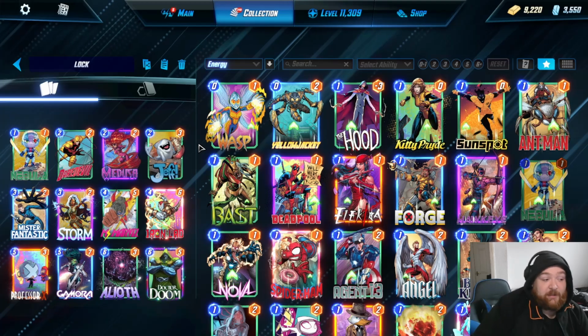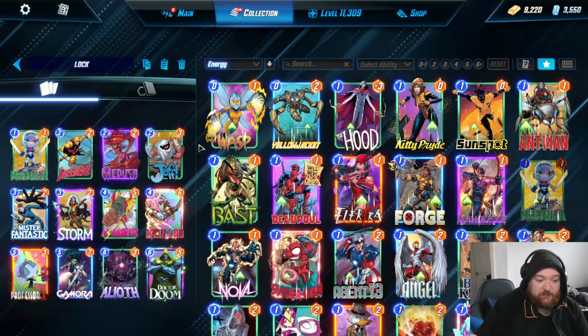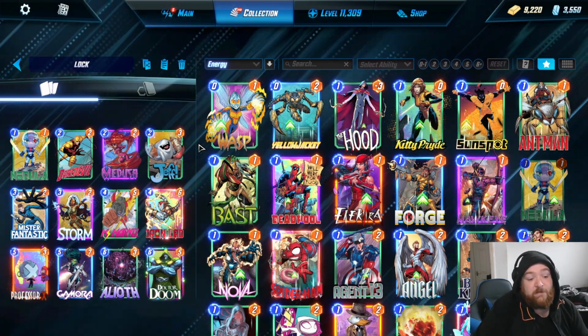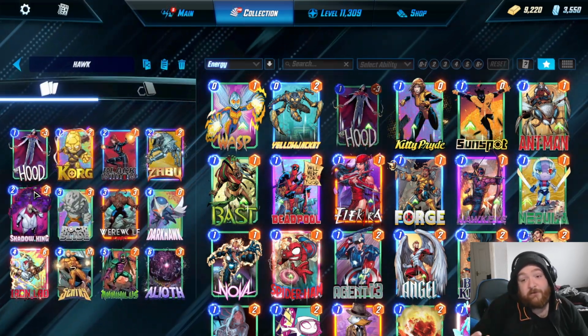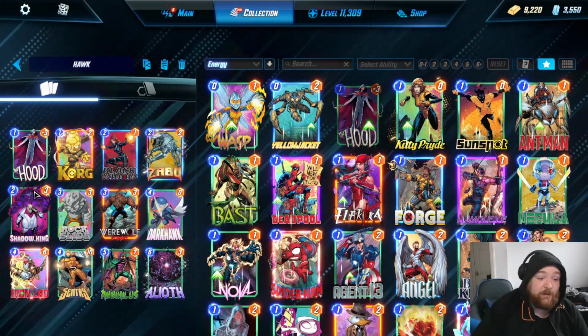Pretty much same as the last deck, but instead of the junk package, we just got like Guardian deck. Well, I was going to say Guardians, but we've got Gamora, fantastic, and Medusa. Really, very similar deck, just without the junk package. Again, like I said, lockdown's just everywhere right now, so it's kind of hard not to have a meta list with some lockdown in there.